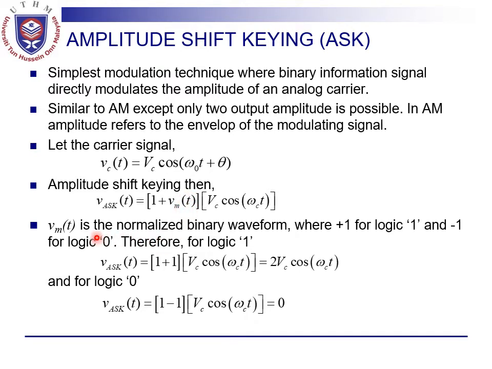Okay, so for the binary digital signals, it is +1 for logic 1 and -1 for logic 0. So this is the formula for the amplitude shift keying, when the digital signal is 1 or whether the digital signal is 0. The first is when the logic is 1, meaning when the digital signal is 1, this is the amplitude shift keying. When it is 0, the result is 0. We can see this clearly in the following example.